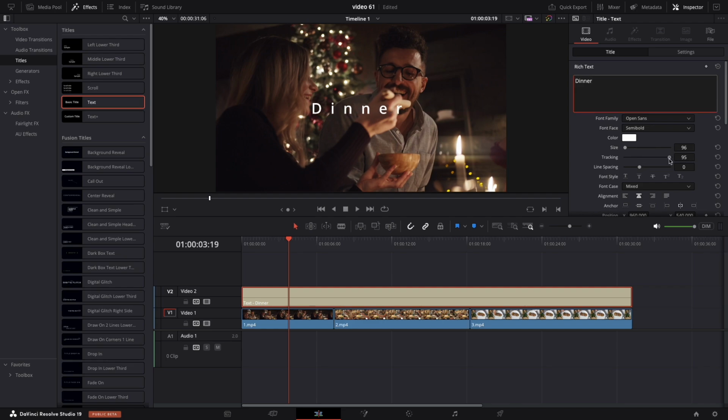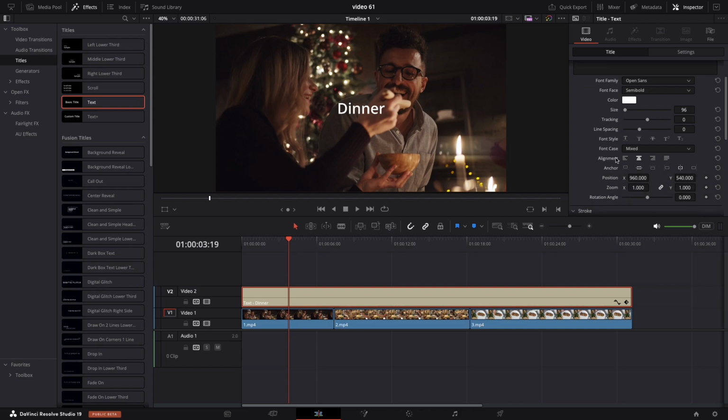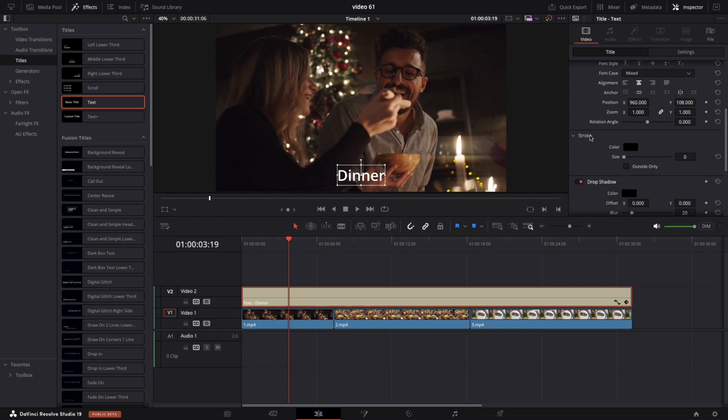Everything is customizable. If you change some settings by mistake, don't worry, you can just double click on the name or hit the reset button. Down here we have so many settings to change our title, and here with the X and Y position we can customize it so our text will be placed to our needs, or simply press on it and drag it all over the screen. This is the easier option, and let's set it on the bottom.